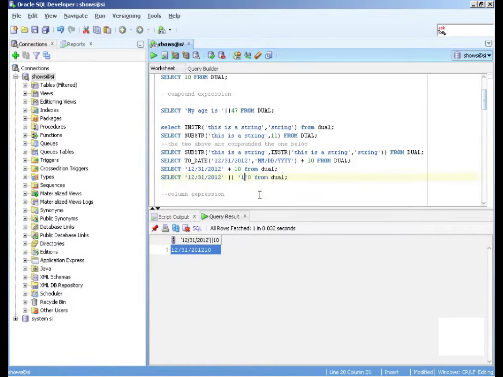If you tried to do a compound expression like this, select string. In fact, no, that wouldn't make sense. No, it would. String plus 10. Now it's not going to fall over on the 10, it's going to fall over on the word string, because it can't add string to 10 because it's not a number. There's your error. That's compound expressions. We will continue with this topic in the next movie.